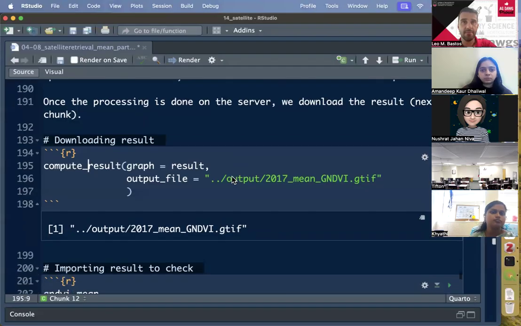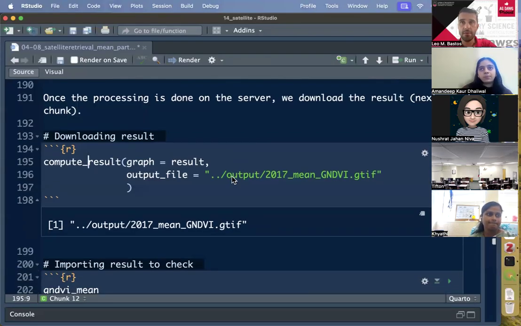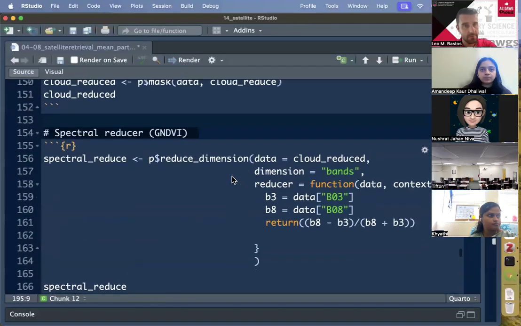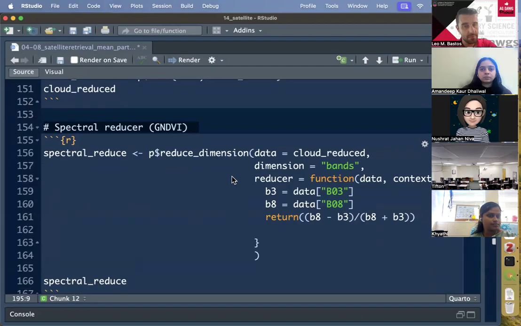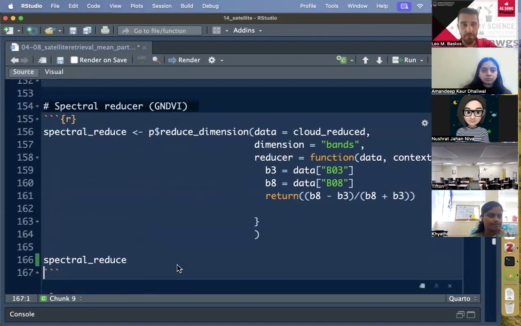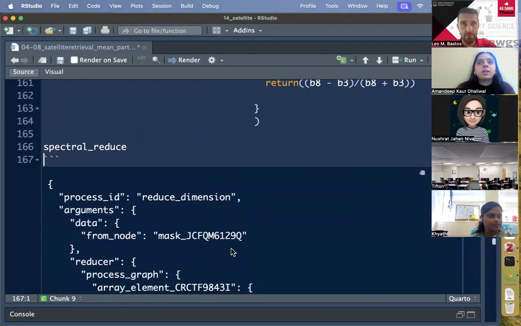Did it work on your side? Yes. Yes. Okay, Benedetta, were you able to do that? I have an output that I'm not able to open, but it still gives me the error in this chunk. On the compute results? No, on the spectral reduce, it still gives me an error, even with all those changes, but going through in the end, I have an output, even though I'm not able to open it. I had an error when printing spectral reduce on this chunk. I also have that error.